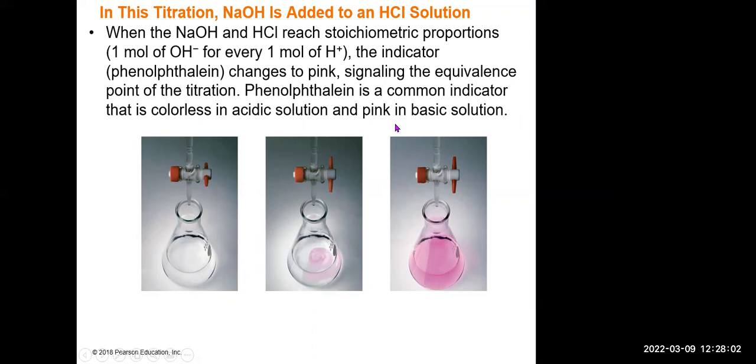Now we will see some examples of titration. So here, the titration of 10.00 mL of HCl solution of unknown concentration. So we know our acid, we don't know the concentration, but we see how much we put in the flask, we know the volume. And to use up all that acid, we need 12.54 milliliters of strong base, which is NaOH. The concentration of the NaOH used is 0.100 molar to reach the equivalent point. So from those data, we can calculate the concentration of the unknown HCl solution.